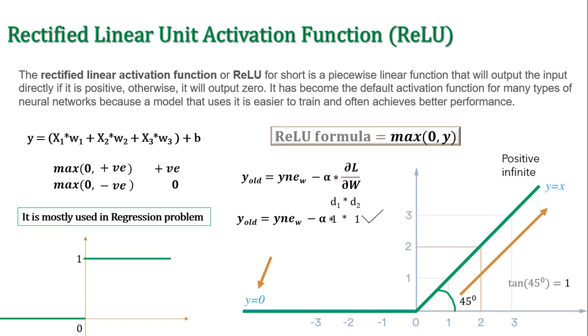But what if we consider derivative of output as 0. Let's quickly see that. So here put derivatives as 0 and when we multiply this with learning rate that will become 0 only. Now if you will see w_old is equal to w_new as remaining term becomes 0. So it is acting like a dead neuron as we are not operating anything and still we have activated this neuron which is of no use. So this is the main problem with ReLU activation function which is also known as vanishing gradient.